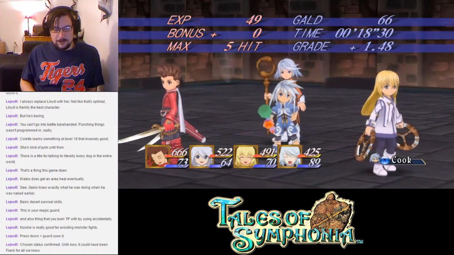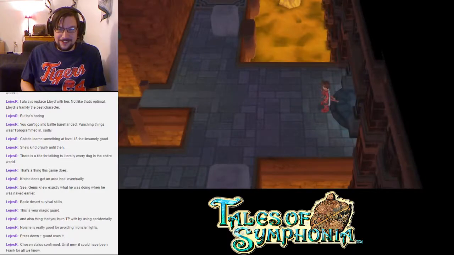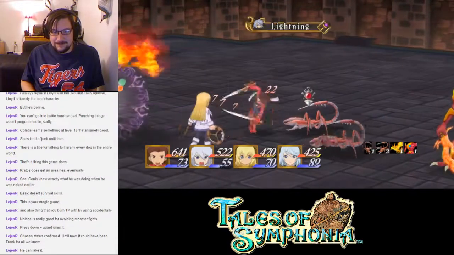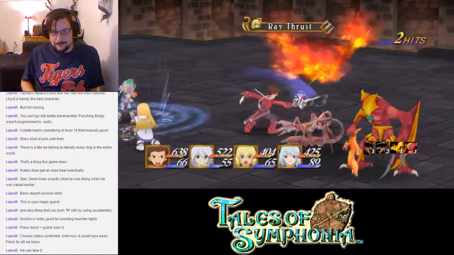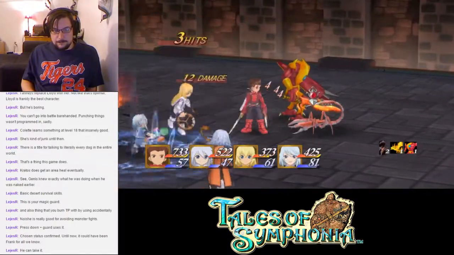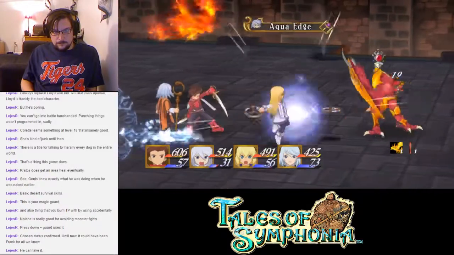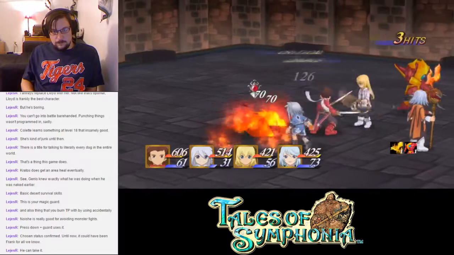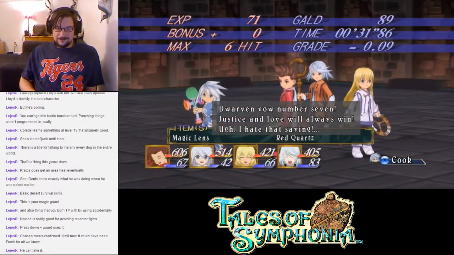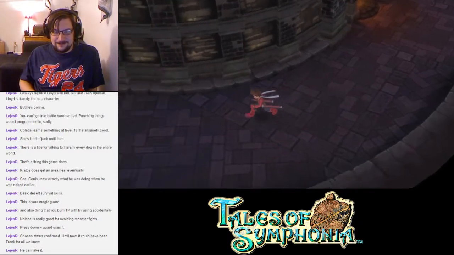Lloyd's health is, evil? He is wearing red armor. Let's go all out. No way. Things are going really against him right now. No way. Are you okay? Are you okay? Dwarven vow number 7. Justice and love will always win. Oh, I hate that saying. I think we'll all hate it too by the end if you keep saying that.